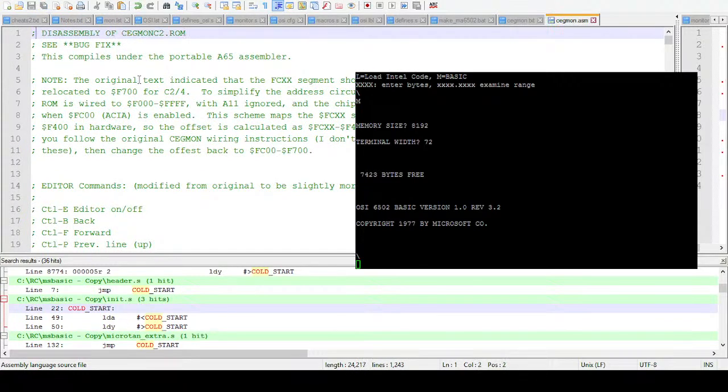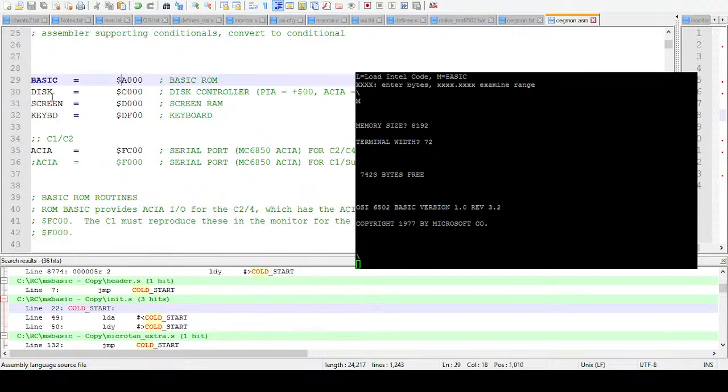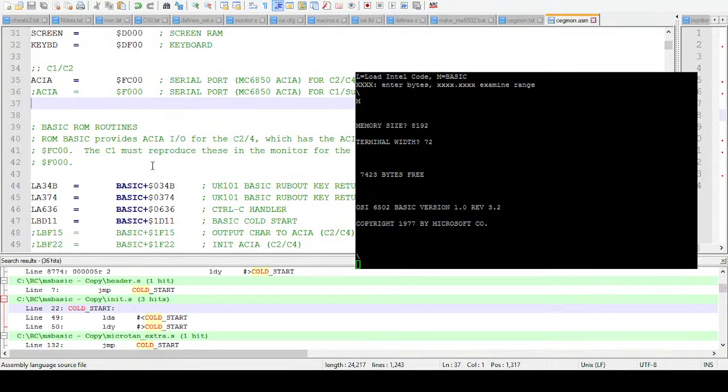It's a disassembly of Sigmon. So disk controller, screen RAM, keyboard, ACIA, serial port. I'm just distracting myself from BASIC for the moment. What would have to change is the disk controller is a different location. The BASIC ROM is in a different location as well. Screen RAM and keyboard, that's all part of the serial port, so I'd have to write different code for that. BASIC ROM routines.